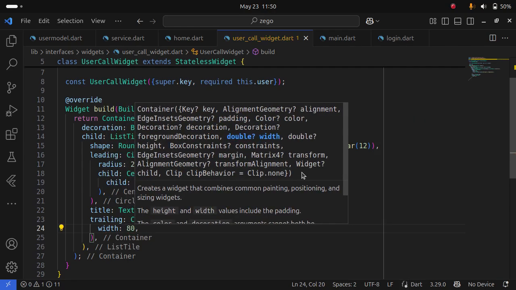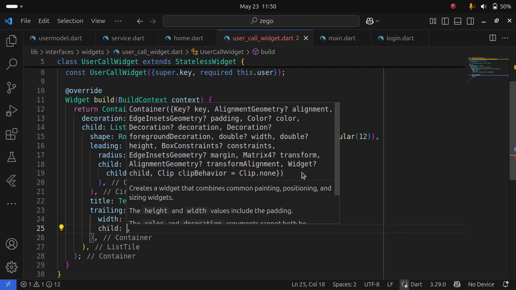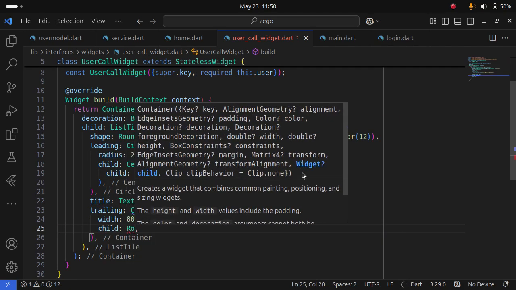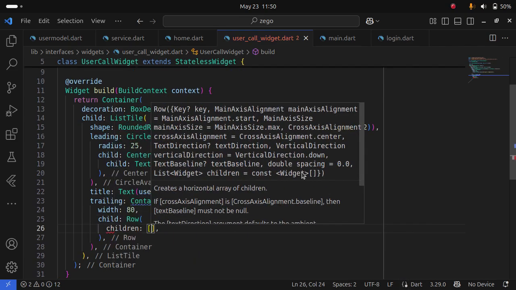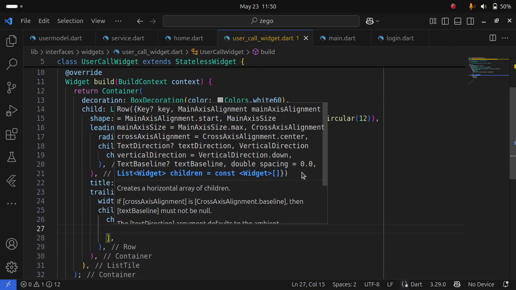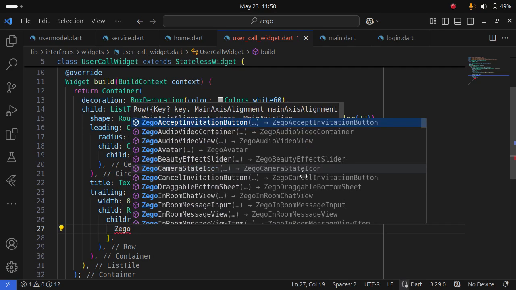Let's say 80. And then child of row, children, list of children. Then we need two buttons, which is the voice call button, and then the video call button. So we bring in the Zego send call invitation button.